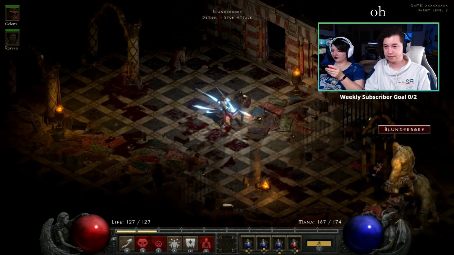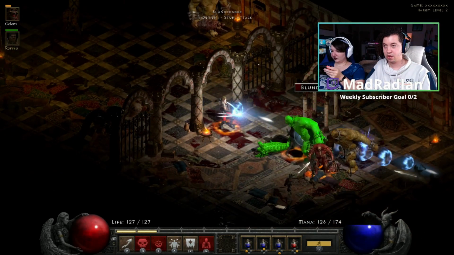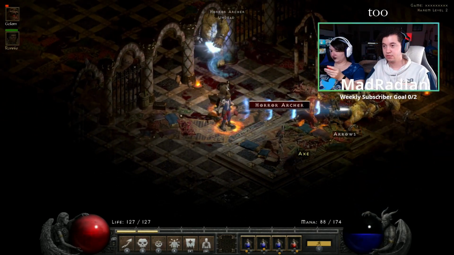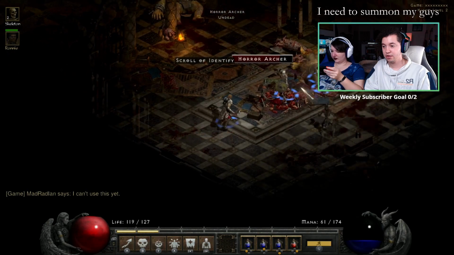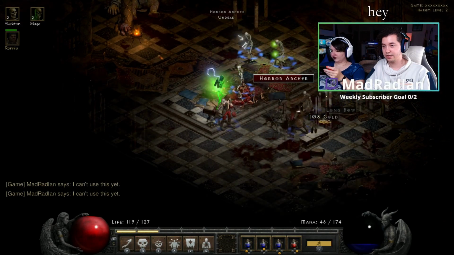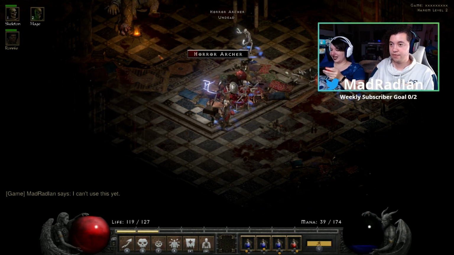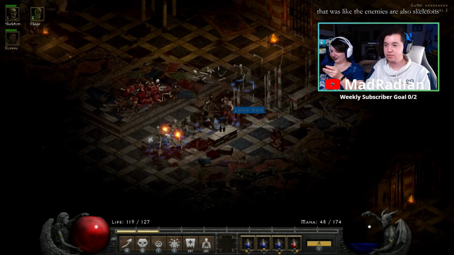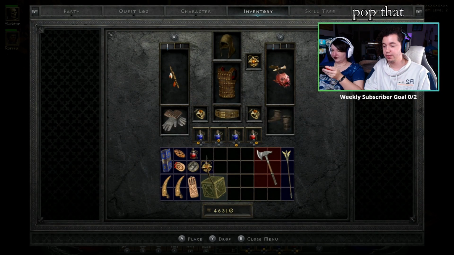Oh, come here. Holy crap! Ah, they're coming from behind too. I need to summon my guys. Hey, get out of here. I was like, the enemies are also skeletons, so who's the enemy? Yeah. Ooh, a long bow. Pop that in my Horadric cube.